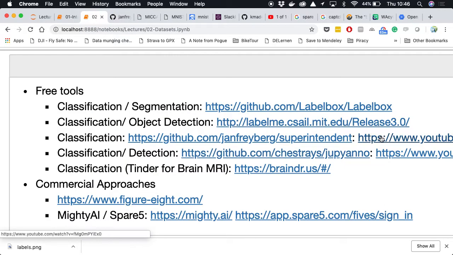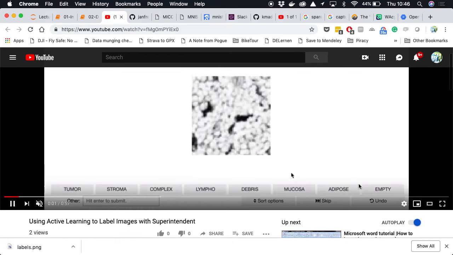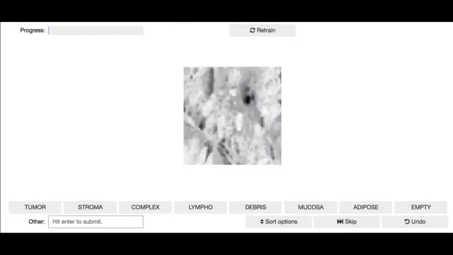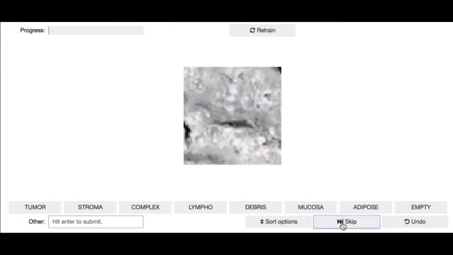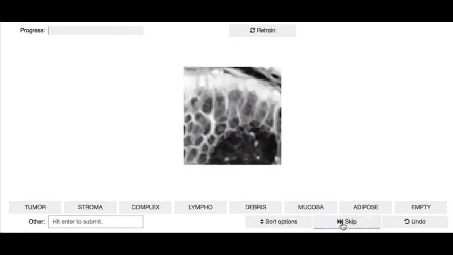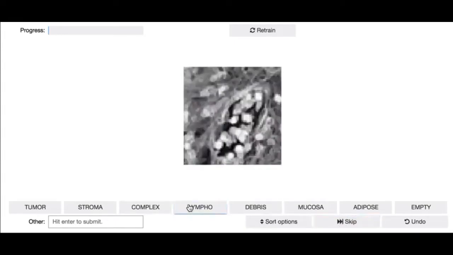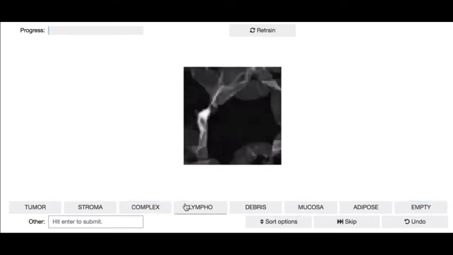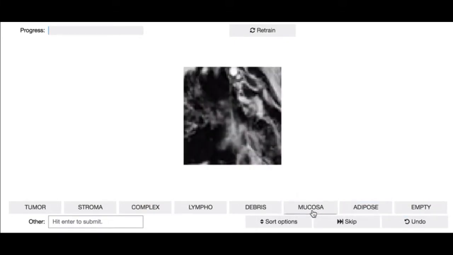Hopefully we can see an example of that, where you label these images in different categories based on what data you're looking at. You can then click this retrain button and it will in the background retrain a model with the labels you've given it in order to choose images that it has the most difficulty identifying.